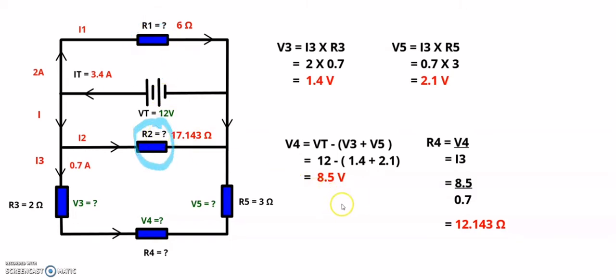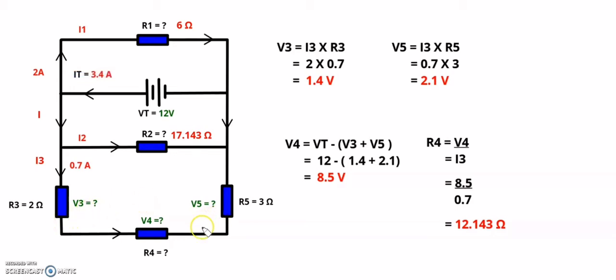Next, I'm going to show you how to calculate the total resistance of the circuit. We have a total voltage which is given to us, and we also have a total current which is given to us, so that is the easy way to calculate the total resistance of the circuit. But what I will show you is how to redraw the circuit and use the resistors to calculate the total resistance. So without further ado, let's go to my first redraw.